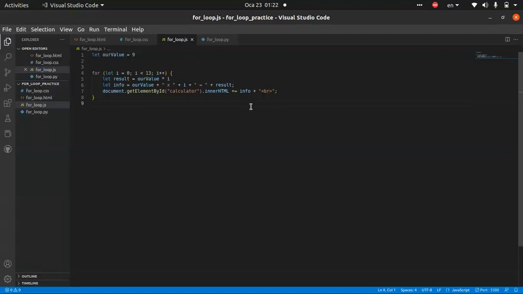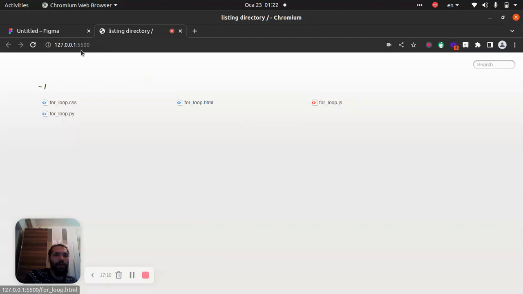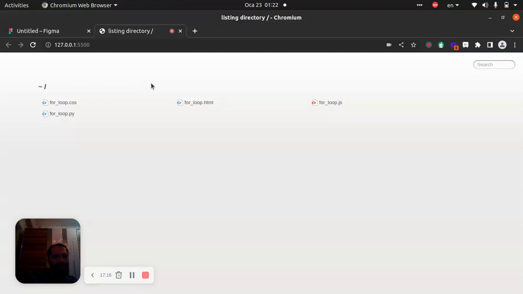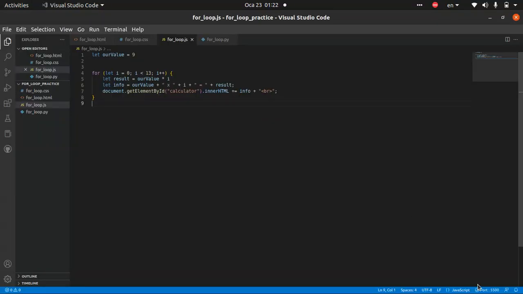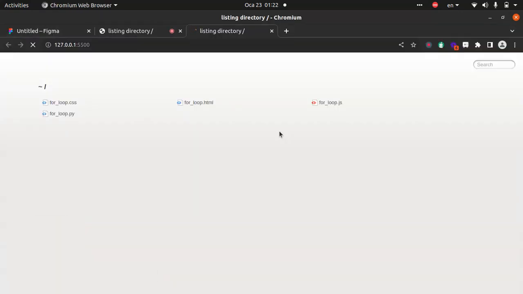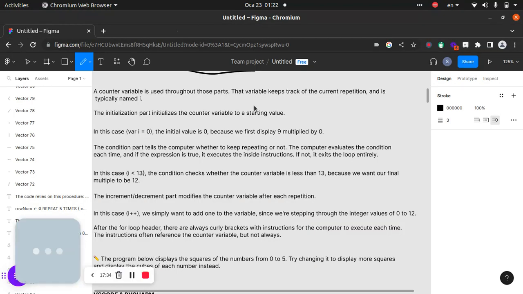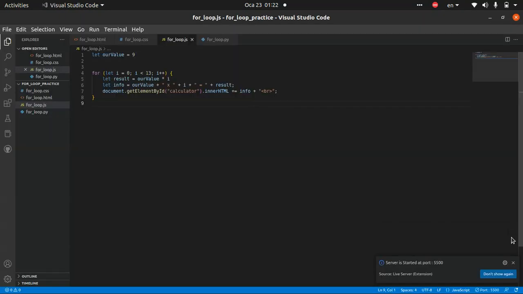Calculator is also true. What do you think, run it again? It will say the same thing. I believe everything is true, but let's run it again. It still doesn't work. I don't know what's wrong with you, code, but we will fix it.